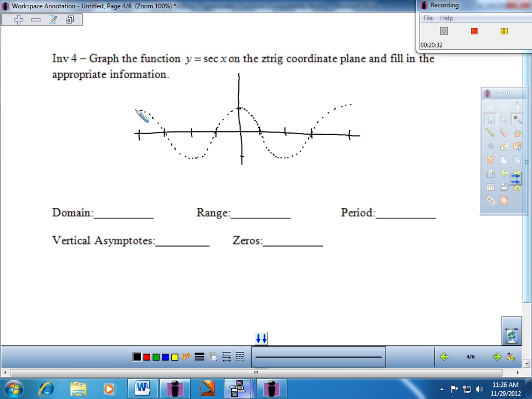To get the secant values, we're going to very simply flip all of the cosine values. And so think what would happen specifically when cosine is 0, like at pi over 2 and 3 pi over 2 and so forth. What happens there? Flipping 1, by the way, I didn't say this on the last one, but when you flip 1, you still get 1. So if the cosine of 0 is 1, then the secant of 0 is going to be 1.